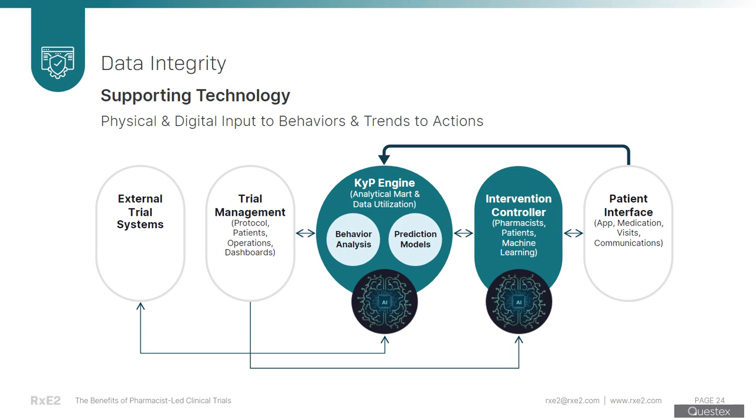Now, in our case, the ability to work alongside pharmacists with technology such as AI and behavior science allows us to optimize the trial setting. Our technological solution allows us to perform trials with pharmacists. It was developed to enable site management capabilities, enable patients to keep up their trial activities, and in parallel enhance their relationship. Our KEEP engine evaluates data generated by both sides, the patient and the pharmacist, analyzes it, and reacts to the different trends it identifies. By doing so, we connect pharmacists, their patients, our technology, and clinical trials.